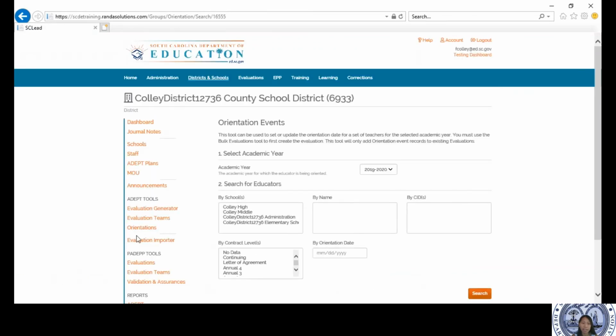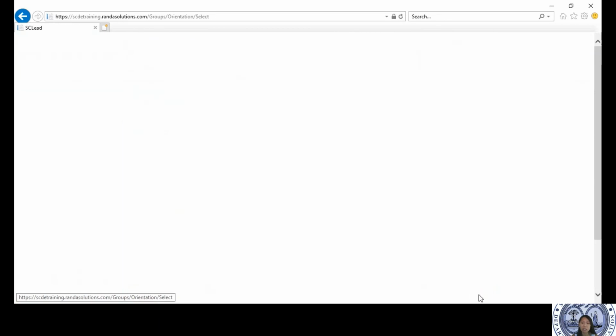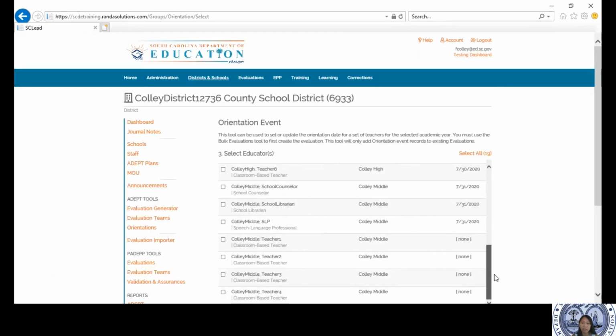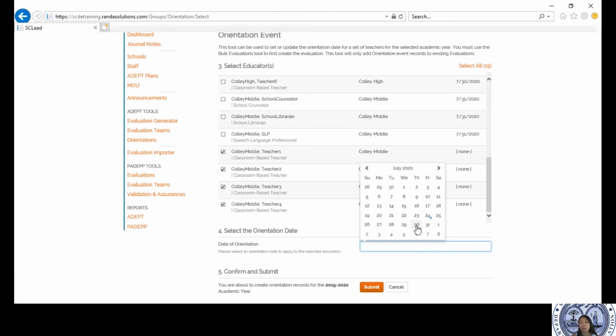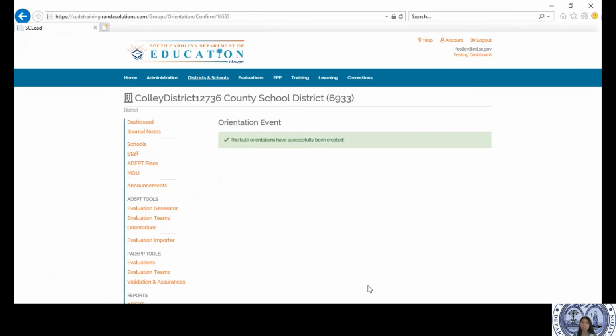Similarly, I can go back again, click orientations, search, and then for my remaining classroom-based teachers, I'm going to select them and then go ahead and enter the date. I also set the same as the high school where their classroom-based teachers are going to have orientation on the 30th. I click that and hit submit. And then again, there's that confirmation message that it was successfully done.